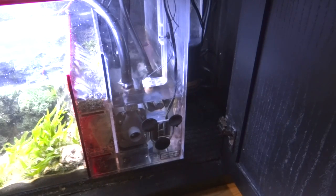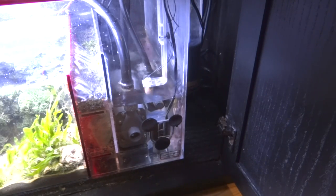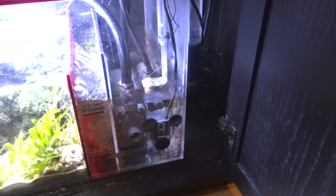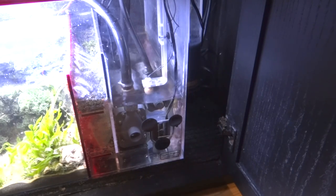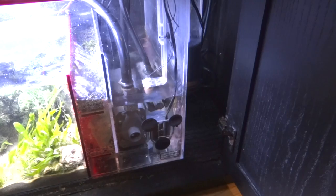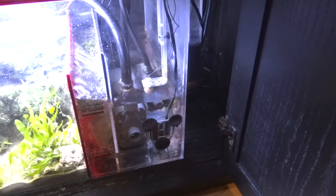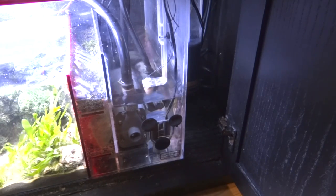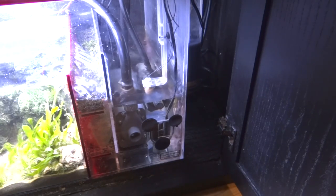Behind this MagDrive 18 is yet another MagDrive pump. It's a MagDrive 7, which is feeding the chiller, and the chiller is outputting the water back into the main display. This is very important for me to keep this final stage with plenty of space so that I can incorporate these pumps needed in order for the system to run properly. Now, last but not least, we've got one last pump in there, another MaxiJet 1200, which is controlling this reactor here with some Rowaphos. And you can see the Rowaphos there working and keeping the system phosphate free as much as possible.